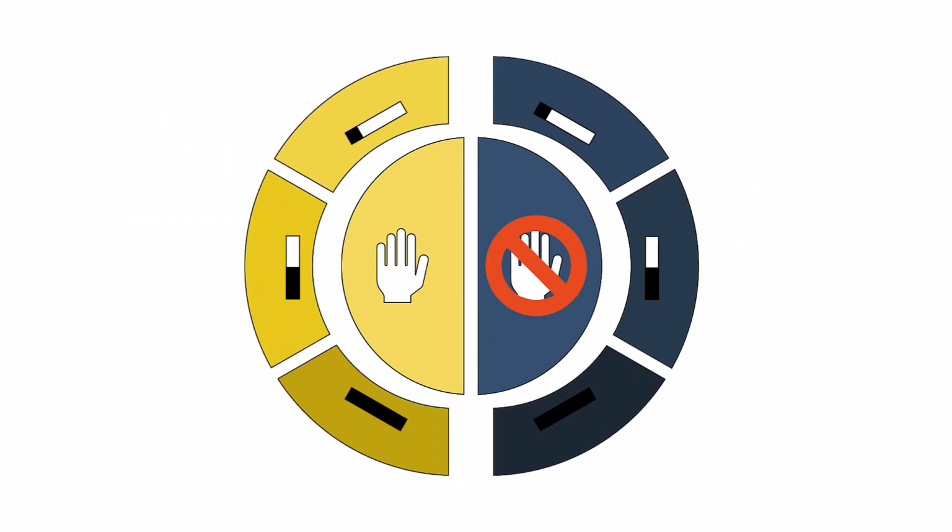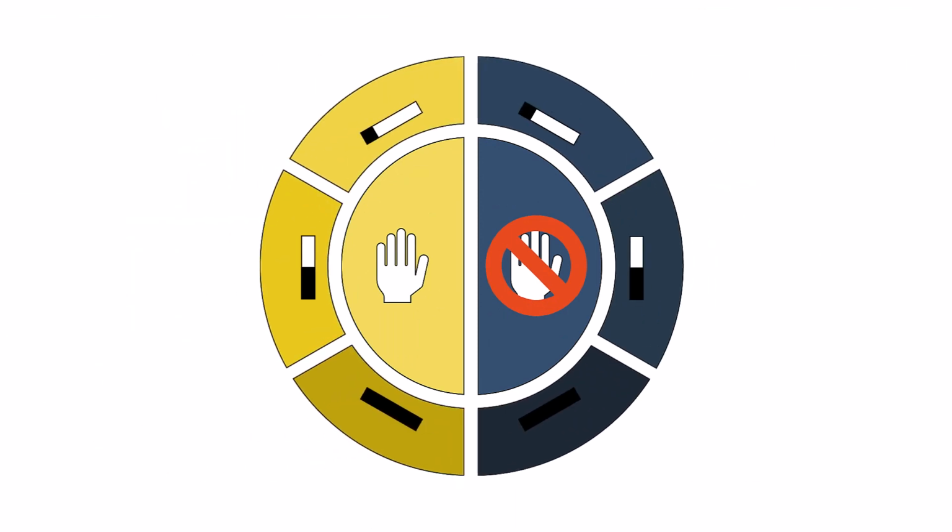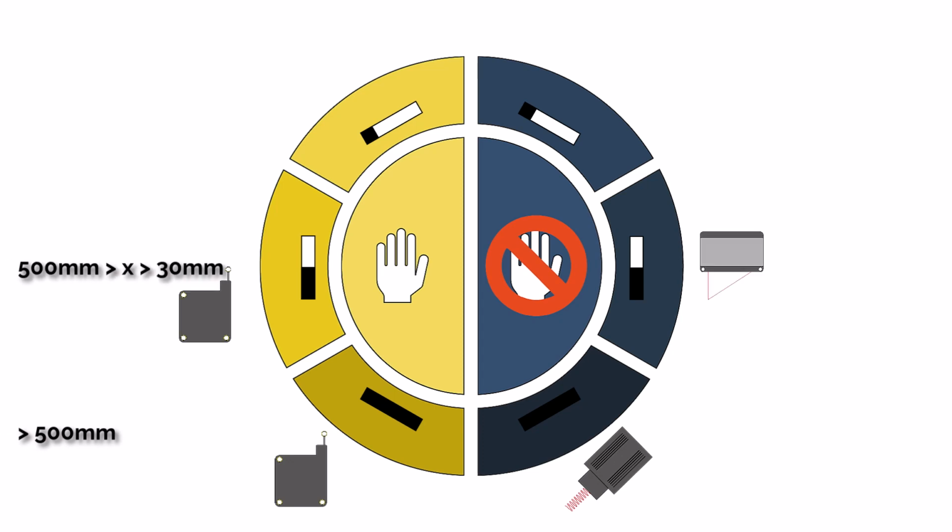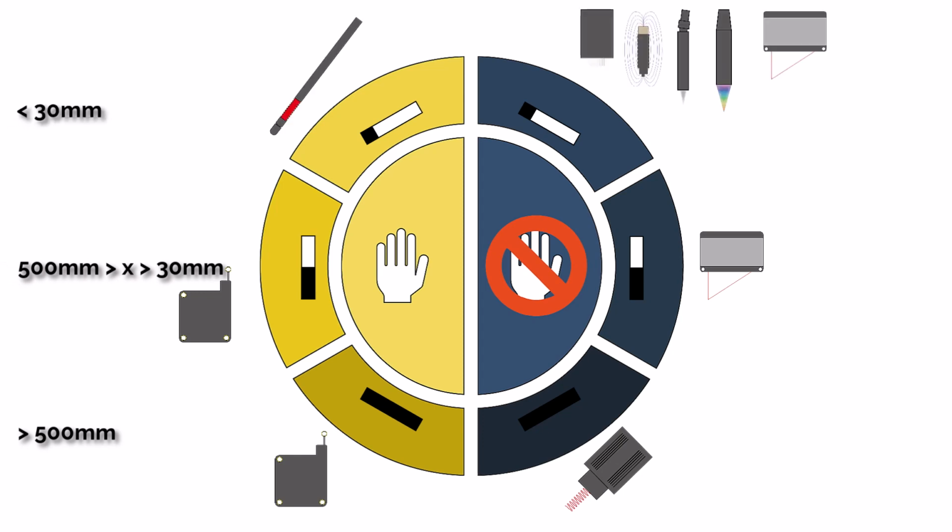After deciding between a contact and non-contact system, our next criteria is the measuring range of the sensor. I will classify everything above 500 mm as long range, everything from 500 mm to 30 mm as mid-range, and then everything below 30 mm as short range. And of course, these thresholds are only a rough guideline, but you can see that they already separate the sensors quite well.